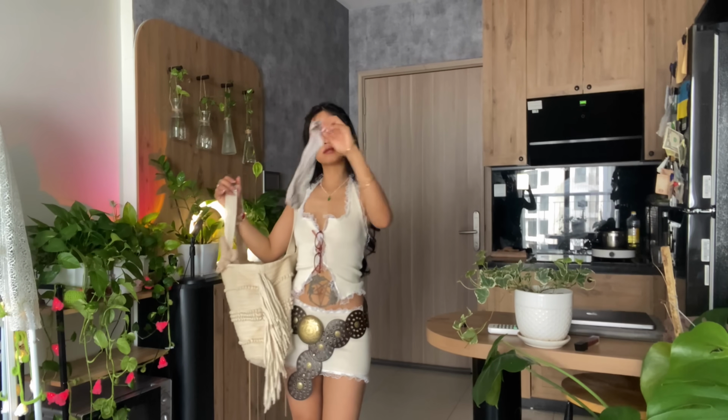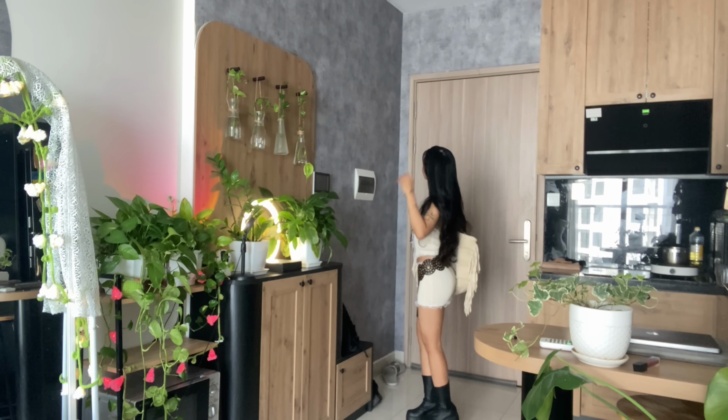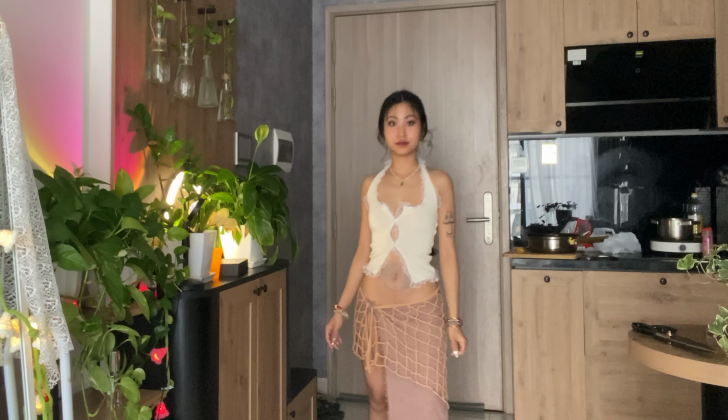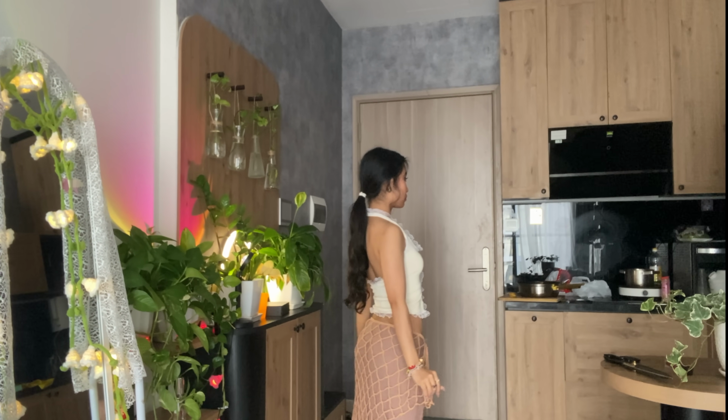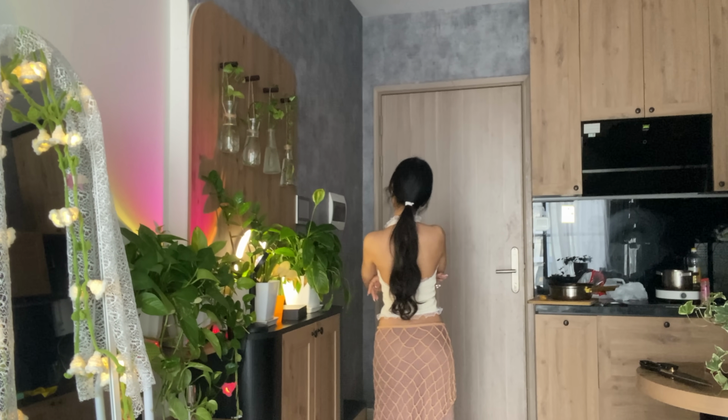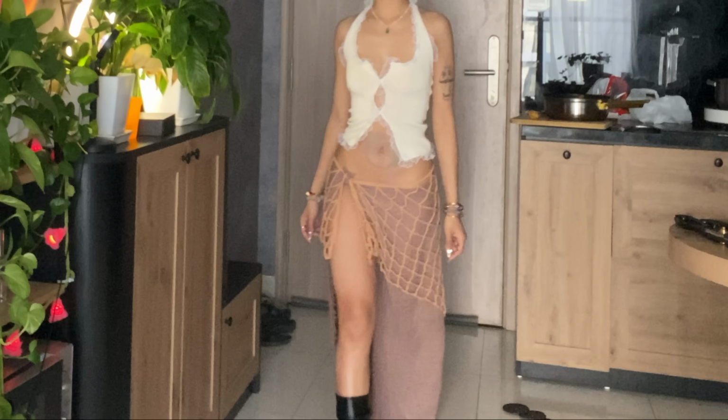The benefit of having a matching set is you can take one item and put it together with other clothes and make an entirely different outfit. So I'm pairing the vest with a scarf and a fishnet shawl around my hip. I'm a huge fan of wild island survival videos. Having watched hundreds of those videos, I'm convinced that everyone needs a fishnet shawl.